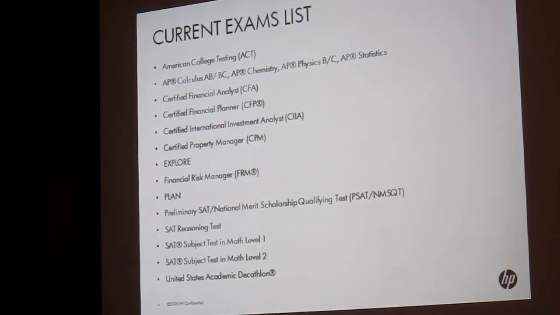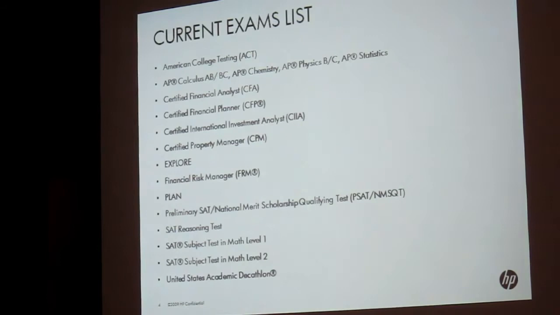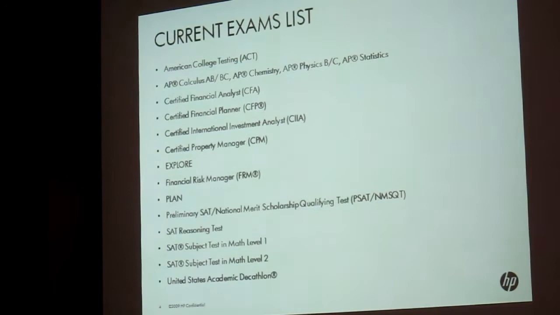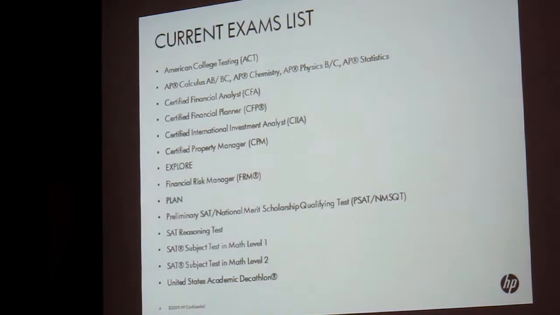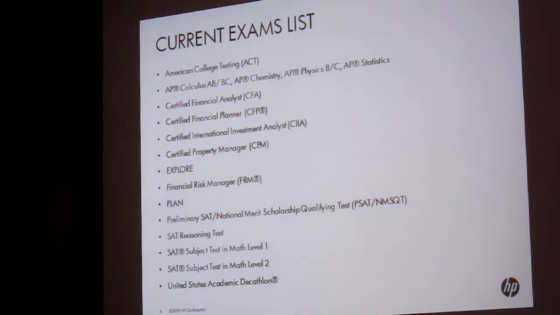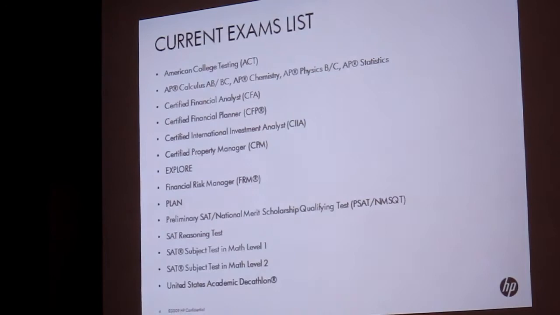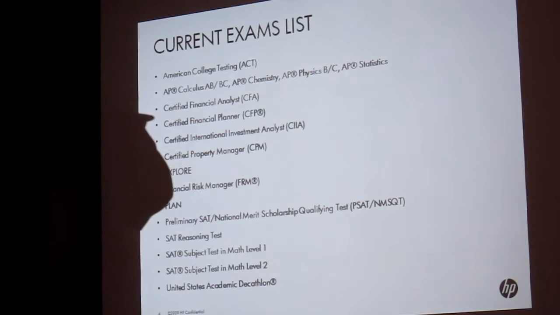You probably want to add the Certified Quantitative Analyst, CQA. It's not as big as the risk manager. To add to your AP list, AP Bio and AP Environmental Science. Those have math components. The MCAT test, the mental aptitude test. The DAT, the dental aptitude. I got students who used to have tools who took that.